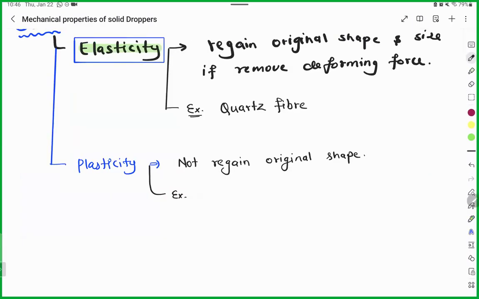So Chandana, what is the example of a plastic body? Sir, wood. Yes, wood is one. Putty, wax. If you change the shape, it will deform and become permanently deformed. Correct? Clay also. Yeah, clay also. So anything like that sort. Even if you say spring, rubber, these will be considered as elastic bodies only. Remember, I said quartz fiber is best, but it does not mean spring and rubber do not have elasticity.